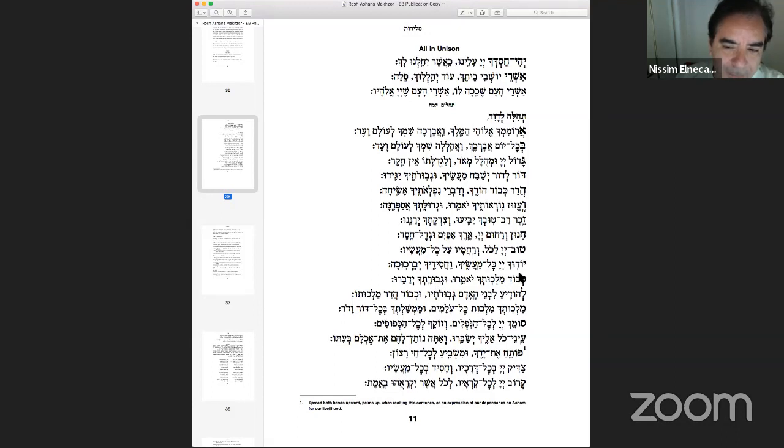Beautiful. That's such a beautiful touch after all the other ones. And I've got to tell you, when you're sitting in Bet Knesset in the Kal, and you're hearing the Hazan start, and then the humming, and then the Hazan stretches these pieces, it's like a wake up, like let me remind you, right? So it's very pretty. There is a conversation going on between the congregation, the Hazan, and God, right?